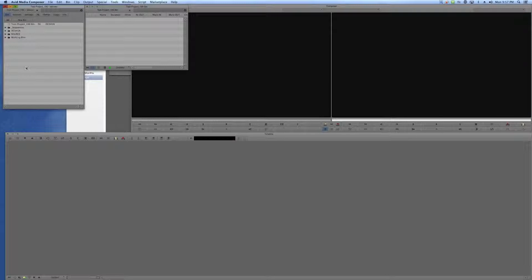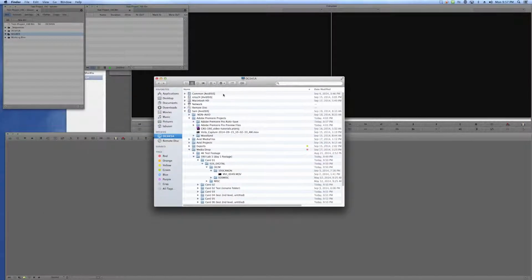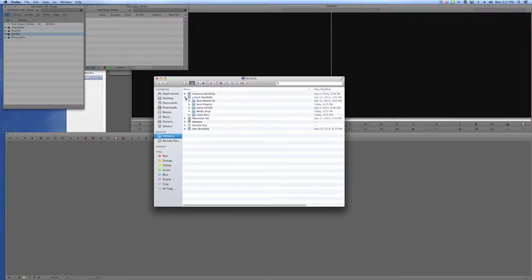Okay? Now, what we're going to do is we've got to create some bins in our source, all right? And I'm going to import some footage, and I'll just go ahead and pop over here to the Finder and show you what I'm going to bring in. All right, we're on Emily's drive, and I've planted some things in her media drop, and I planted this sort of fake backup folder called 09/02/14 day 1 footage. This is how I would name a card backup folder, with a date and just sort of a description of what that shoot was.